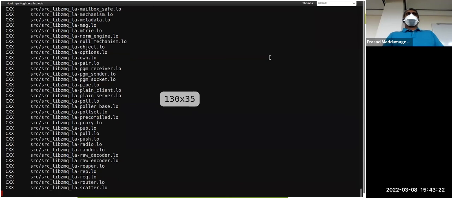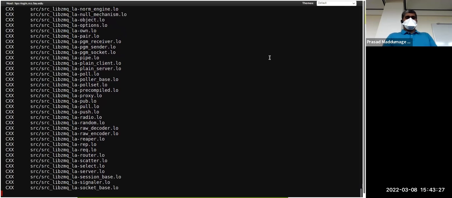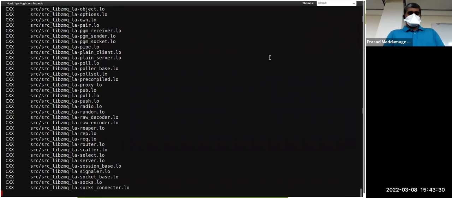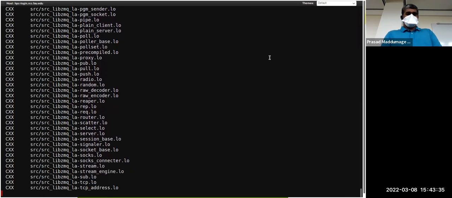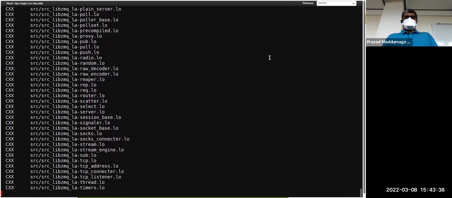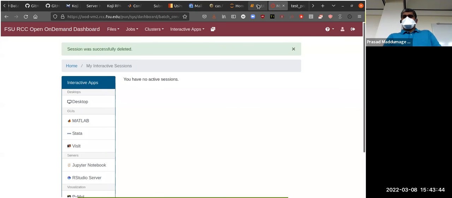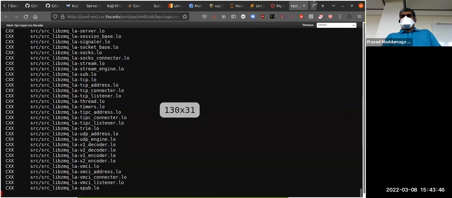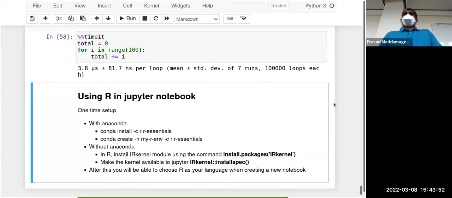The reason I didn't pre-install any of this is that I wanted to show people exactly how to do this. If you're an R user and you want R to be used on Jupyter, because the alternative is to use RStudio, right? The RStudio version we have on Open OnDemand, you can't make plots on the latest R version.